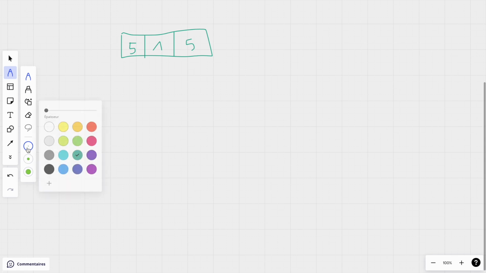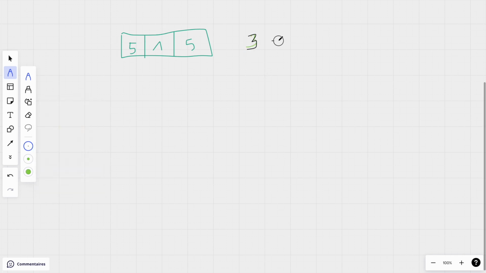Let's say I'm coming with an input of 3. The guy I will not be able to satisfy is actually the guy at position 1, right? So the index that will be returned is index 1.